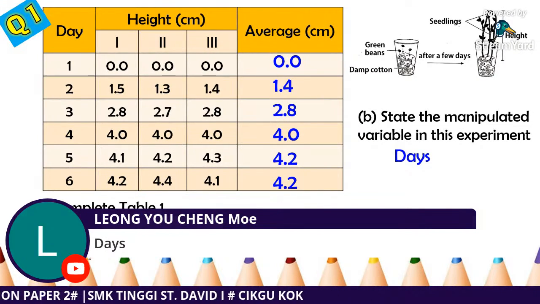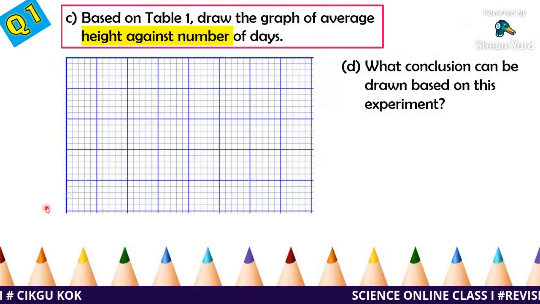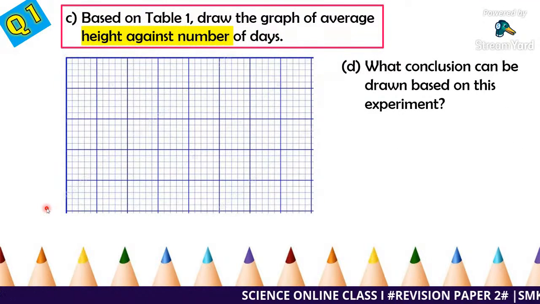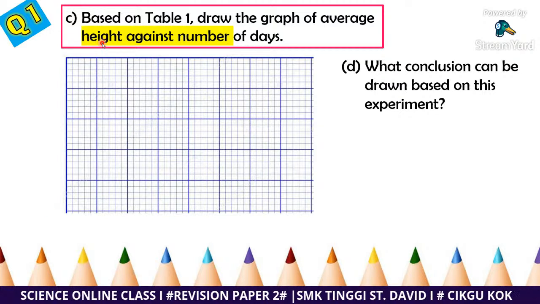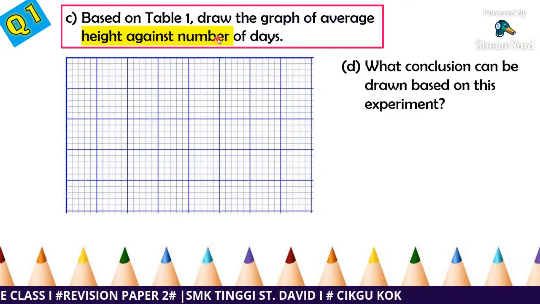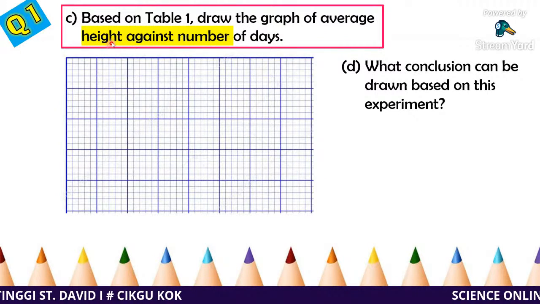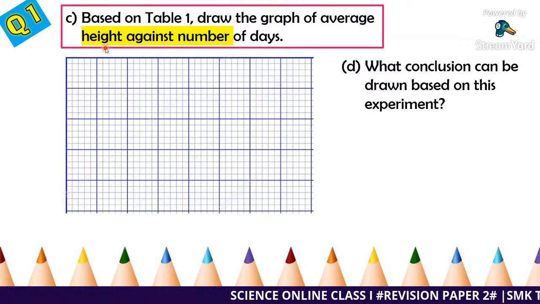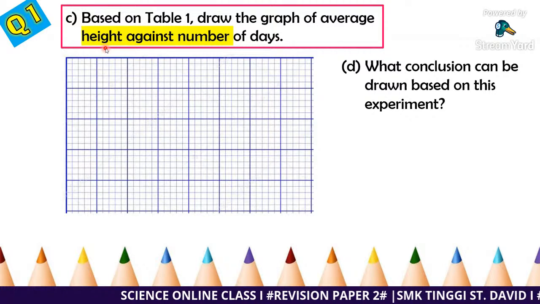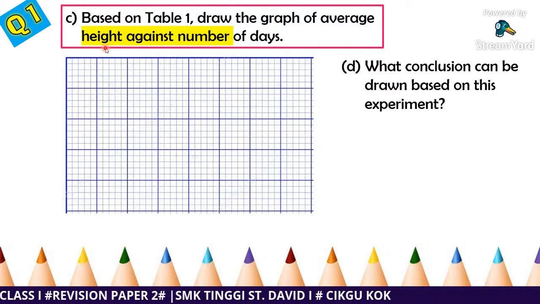Okay, then we go to the second question. After you get the data, you need to draw the graph. The graph is height against the number of days. You tell me, is height the y-axis or the x-axis? Okay, I want height only. So just type there: height is the y-axis or x-axis.